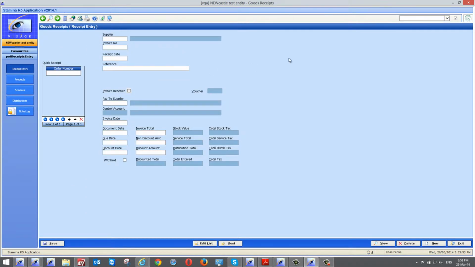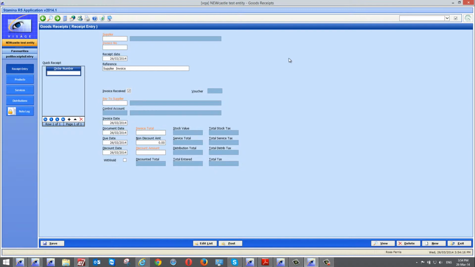This one transaction will update details of our original order, update our accounts payable system with the details from the invoice, update our inventory system with the stock that's being received, and update our general ledger system with any add-on charges for things like freight, or if we had services, they will flow through to the general ledger directly as well.